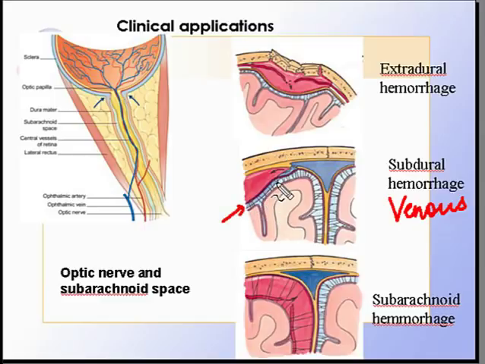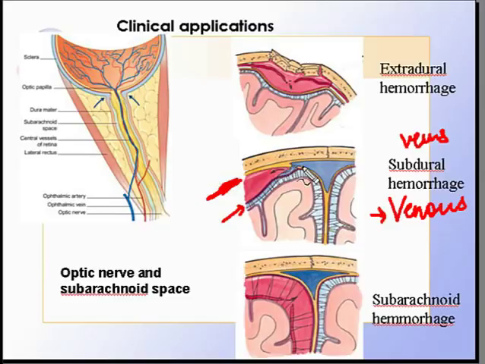They pierce the arachnoid mater, pass through the subdural space, and pierce the dura mater to open into the venous sinus. So in this subdural space you have only veins, which is why this bleeding is venous in nature. Often this kind of injury occurs, as I mentioned earlier, in shaken baby syndrome, where a baby is held and shaken very violently, and because the brain is moved around in this fashion, these veins, which are very thin, tend to tear, and that is seen there.